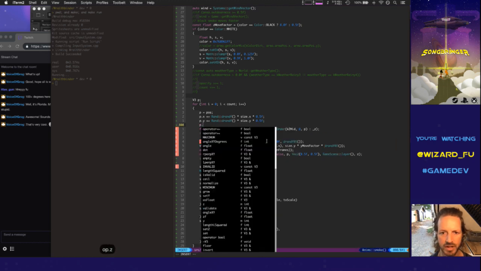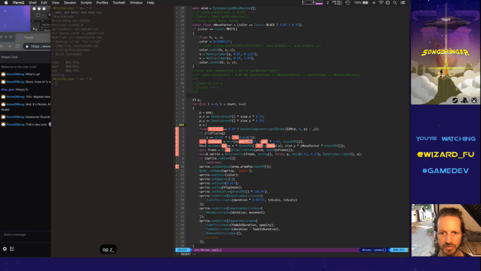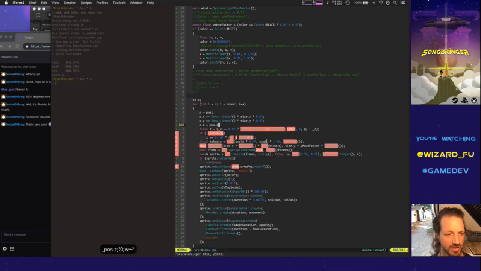Okay, so p.z equals pause.z. Can't forget the z component.